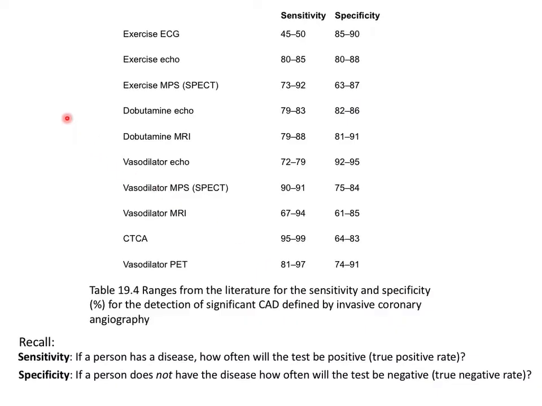So, looking for disease: if somebody doesn't feel well and they're starting to sweat and things like that, and they might have a little pain. In women it's harder. They have different types of symptoms, and they push through pain better. But if you're trying to confirm that the person does have coronary heart disease, there's a number of tests you can do, and these are what they are. And the sensitivity and specificity is over here. Who knows the definition of sensitivity and specificity? Okay, so we'll have to go over that. Sensitivity is like, if you are positive, what is the probability that the result will be positive, right?